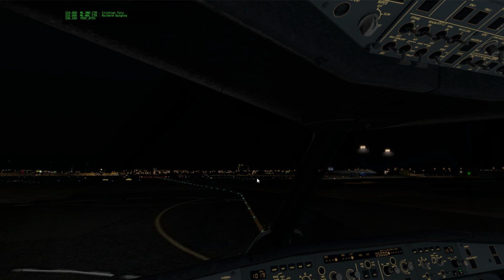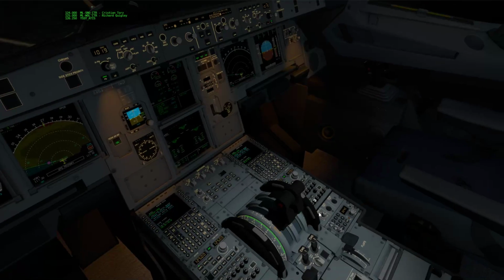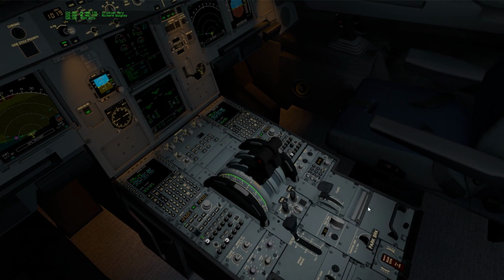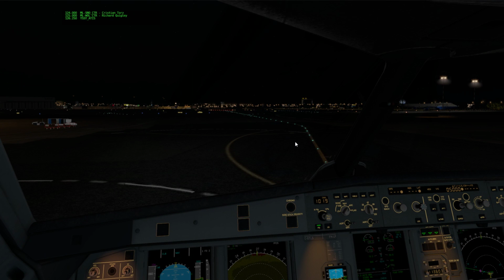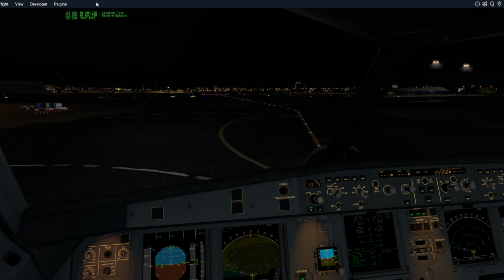Where's my pedals? So hopefully our brakes are off. Have we got anything happening here? Is it really doing this to me again?